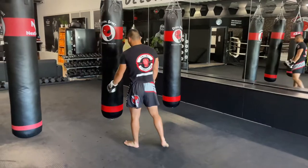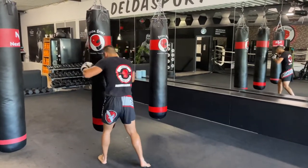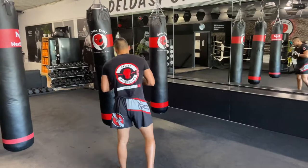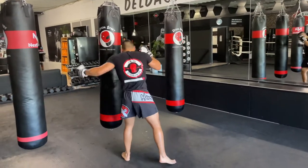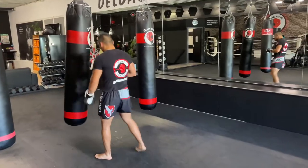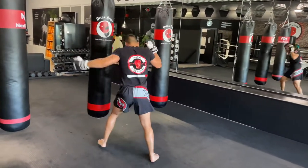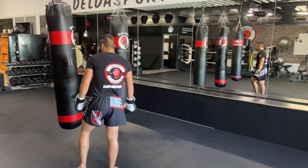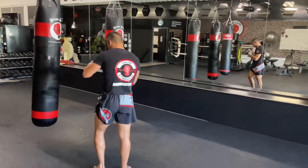So, okay, do it one more time slowly. Right cross, left hook, liver shot, right high kick. So after the right high kick, you're gonna make a left hook again, liver shot, and then a right low kick. So after the high kick, you're gonna make a left hook, liver shot, and a right low kick. This is gonna be the new combination, okay, guys? So get ready, 45 seconds again.